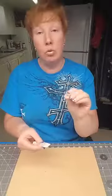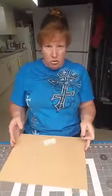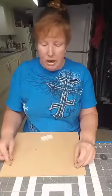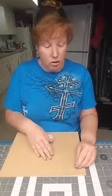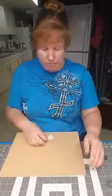Okay, so we're going to put our feet on. They're just self-adhesive, just like the door slammer things. So it's sticky on one side. They're really sticky, so know where you want to put them. You're not going to be able to move them. I like to put them a little bit in from the edge, so I have room to grab without smacking it, and so it's not quite so obvious that there are feet there. This is a small board, so I'm going to go about 1 inch in.